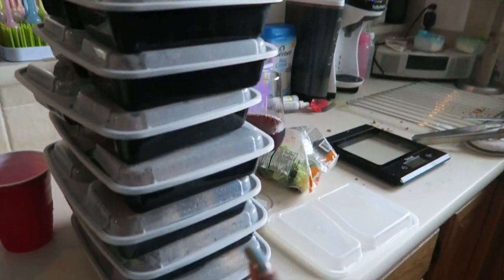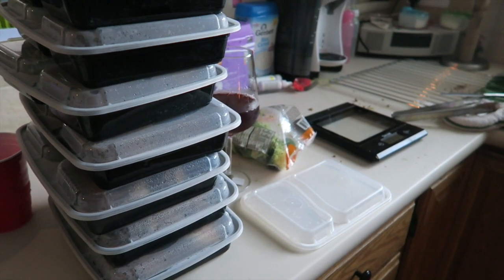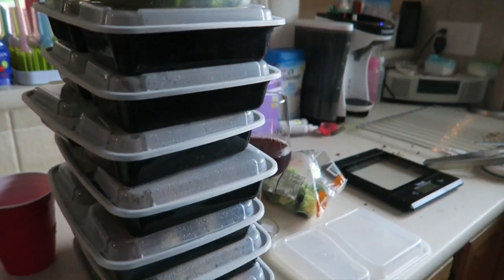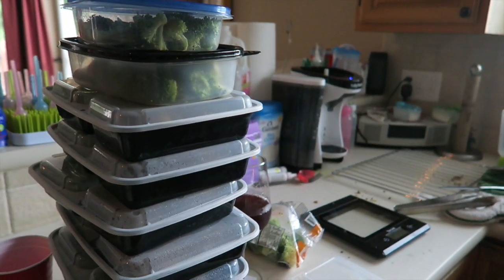So here's some of the meal prepped containers. I've got more, but they're in even more disarray. But yeah, y'all, we got a nice little mixture of proteins. So I'm super excited because this week I'll be able to stay on my stuff.